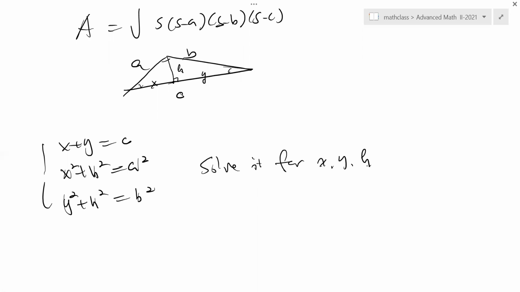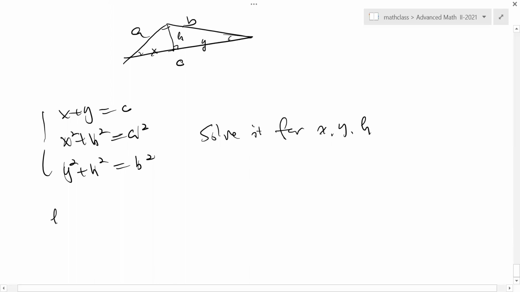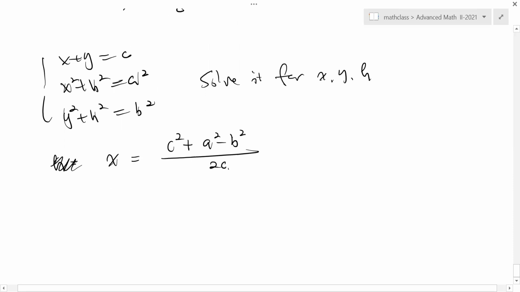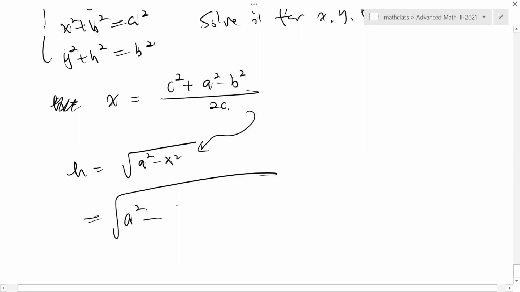Since I don't have much time left, I'll show you the formula, right? So actually, we will get h. Finally, let me just list the formula, okay? Use the same idea. First of all, using x, then h is going to be the square root of a squared minus x squared. You plug this in here, and that's what Heron did. So it's a squared minus (2c... c squared plus a squared minus b squared).